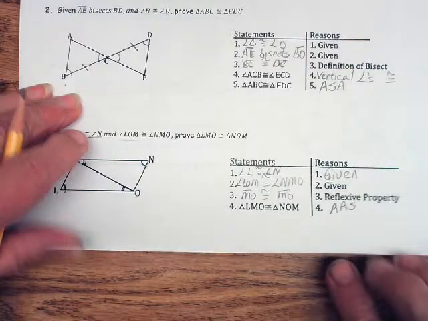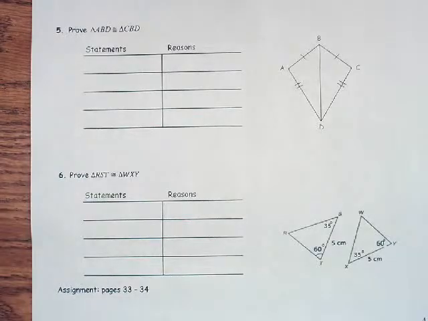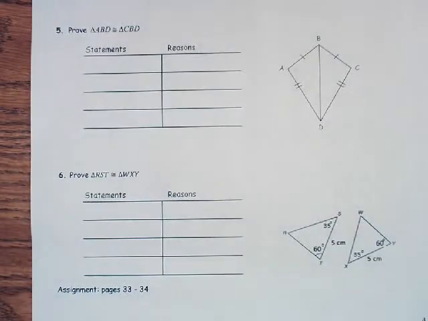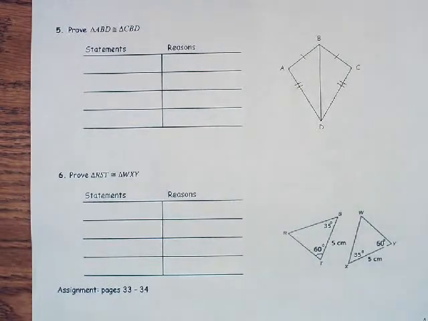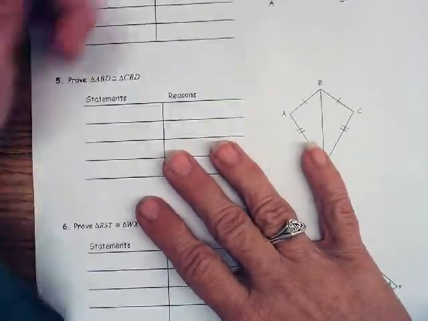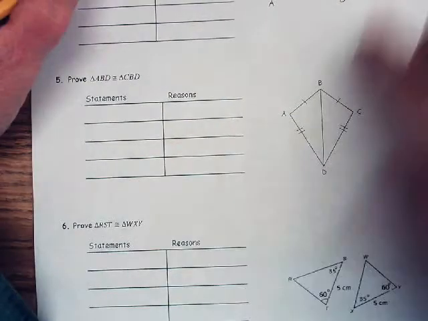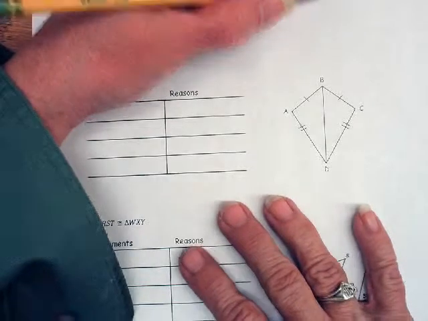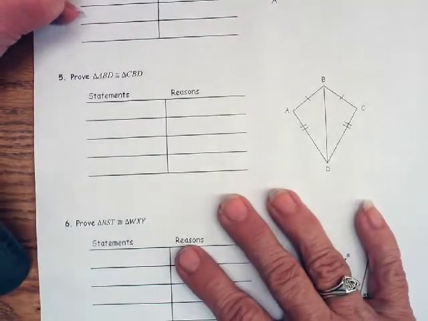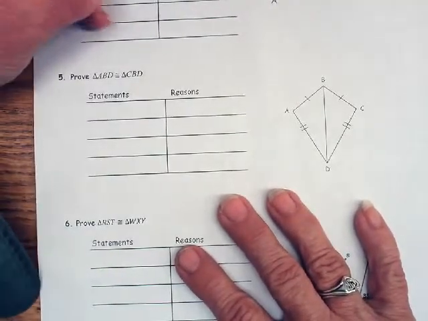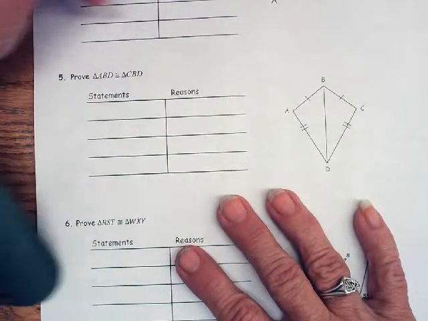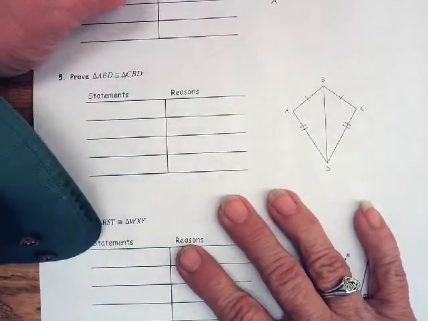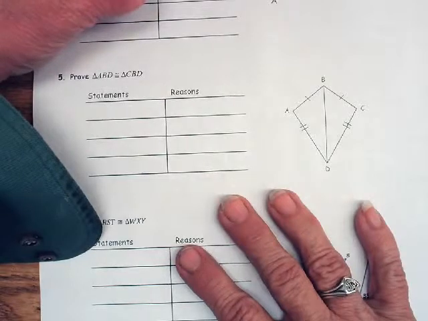And there we go. All right, now, this one starts with, and we're always going to want to start with the information that we are given. According to the markings here, angle B is congruent to angle D. So we can write that. Angle B is congruent to angle D. And our reason with the markings there is that's just given.